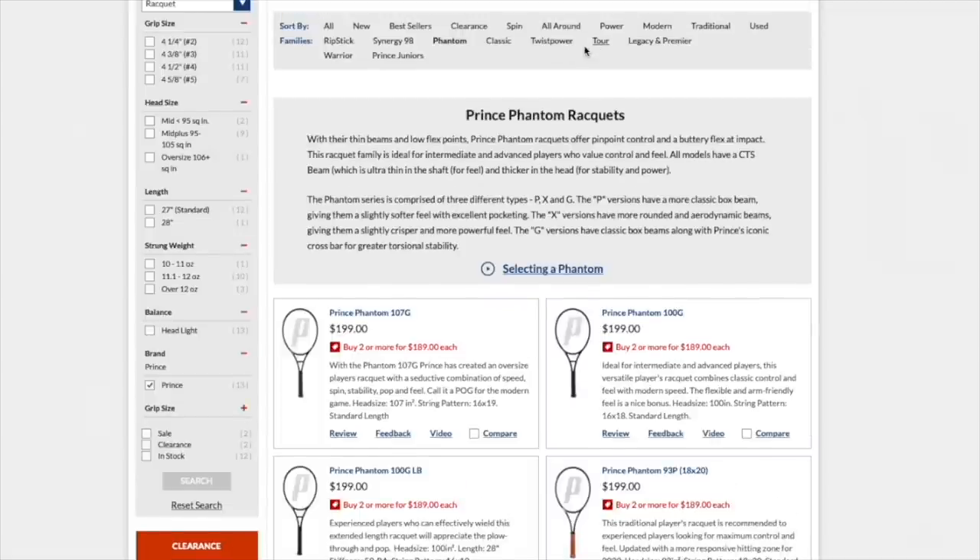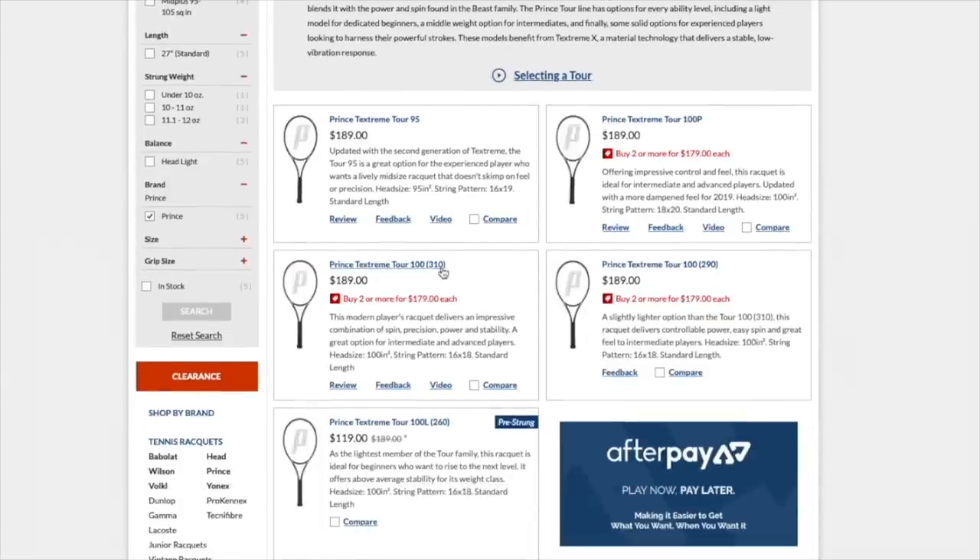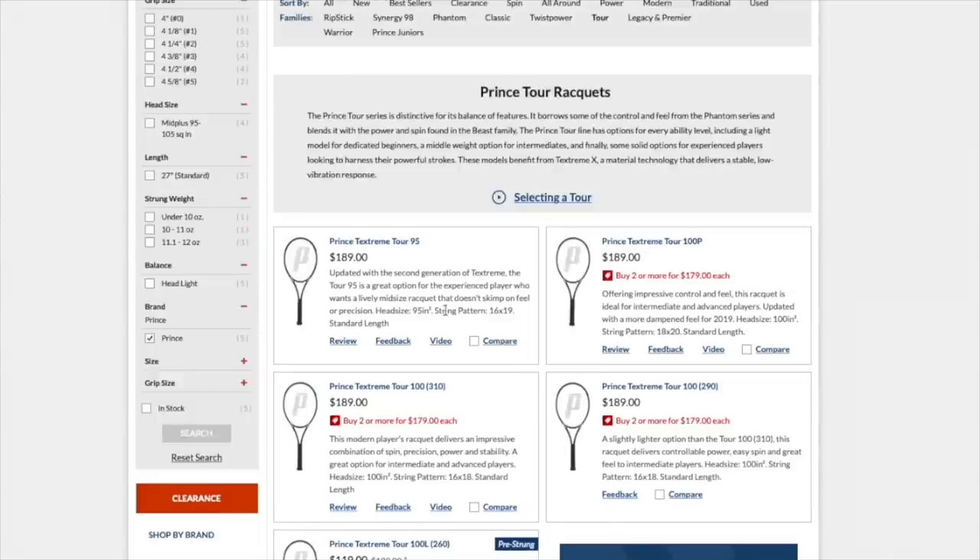Looking at the TechStream Tor version: the Tor 95 — I didn't try the new version, but I loved the first generation, ultra-controlled with low flex. The new one I've heard is a little bit more erratic and stiffer. I was a big fan of the Tor 100 310 version — just a brilliant racket. Great for intermediate players who want a little bit more power on their shots but don't want to go all the way to a Pure Aero or Pure Drive. The TechStream Tor 100P is similar but with an 18x20 pattern for a little bit more control. The Tor 290 is a weight difference — and notably Iga Swiatek used that one before she converted to Tecnifiber.